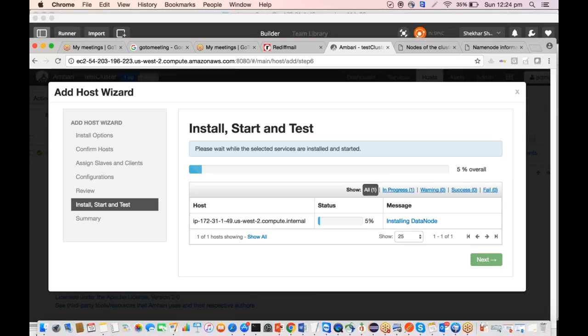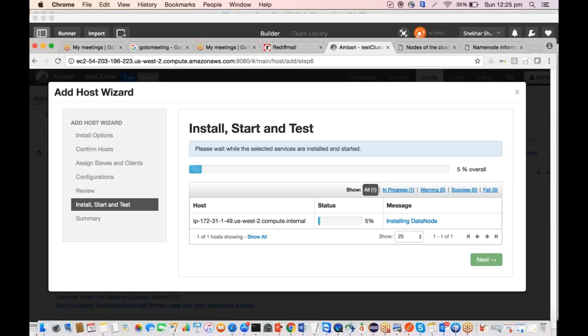Actually, in our case, when we are adding this new node, it didn't give any flexibility on which HDP version to use, right? Yes, of course, because you're adding to the existing cluster. You're not creating a new cluster, right? You're adding the machines to the existing cluster, and you have already chosen, when you did the cluster setup, which version of HDP you want to use.